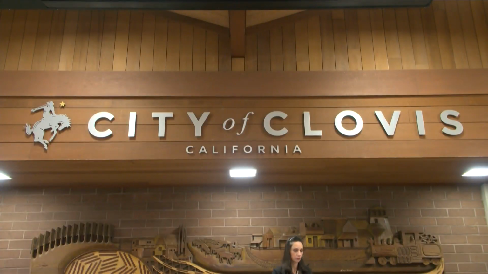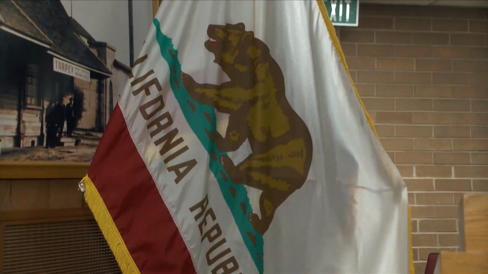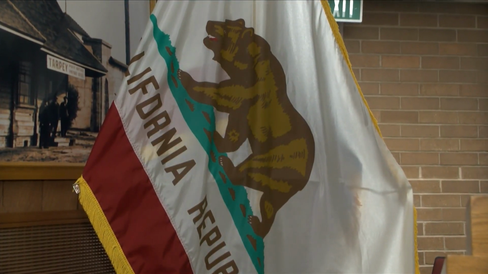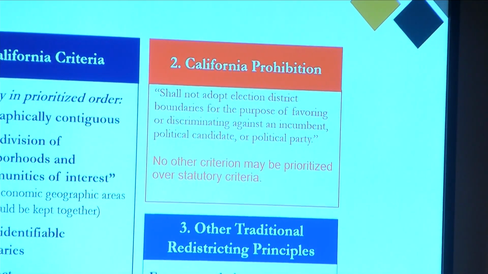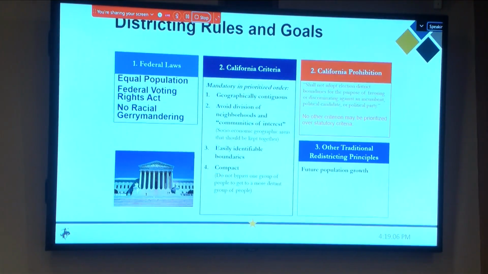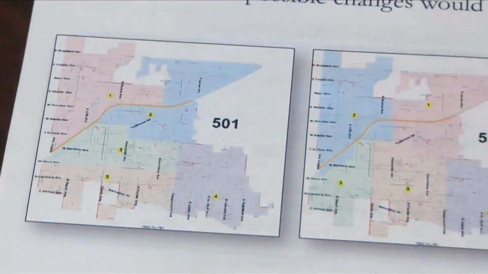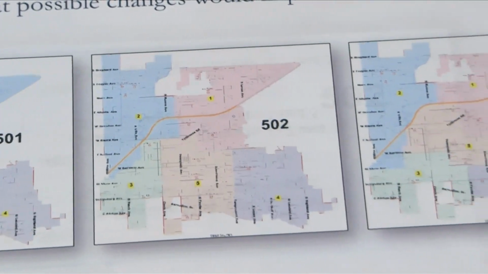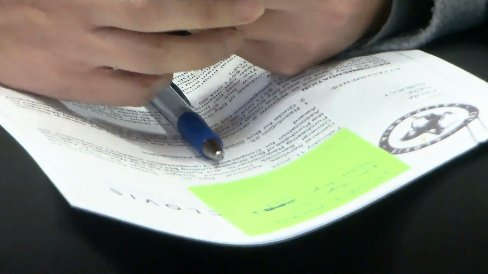The switch comes in the face of possible litigation alleging the Clovis Council was in violation of the California Voting Rights Act of 2002. So now, with a new 5-district council, the future districts have been narrowed down to 3 choices. "An ideal thing is to have community members submit maps. I mean, they live here."